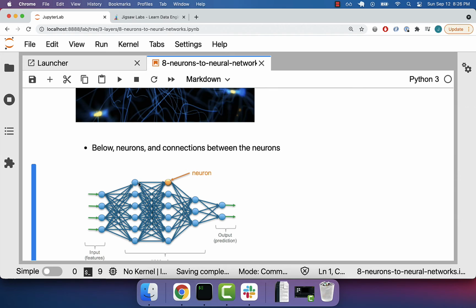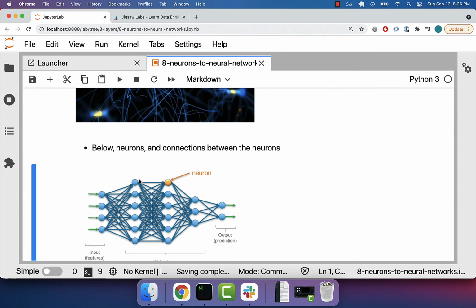So this is one layer, and then there's a next layer, and there's a next layer. The outputs of the neurons in one layer are passed along to be the inputs of the neurons in the next, and so on until we finally get a prediction like, I think this image is the number 1.